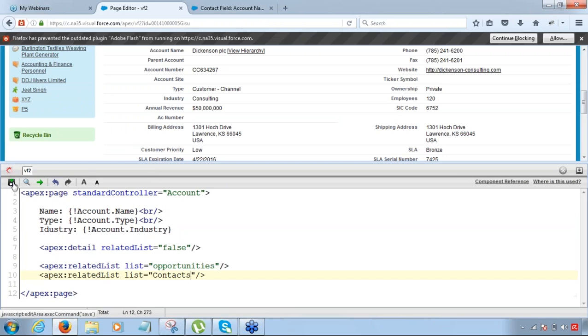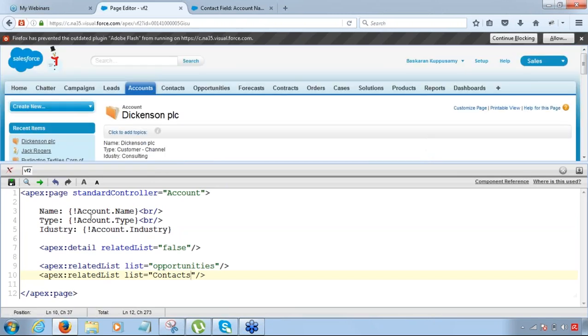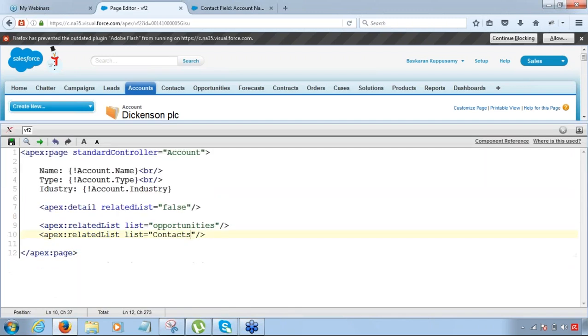Click on save. One more small thing. This entire Visualforce program as well as Apex program, or in other words all the programming in Salesforce, is case insensitive. Case insensitive means something written in small letters or capital letters makes the same sense.